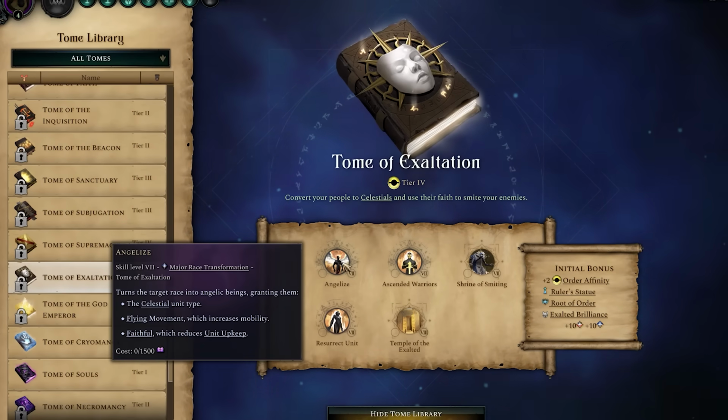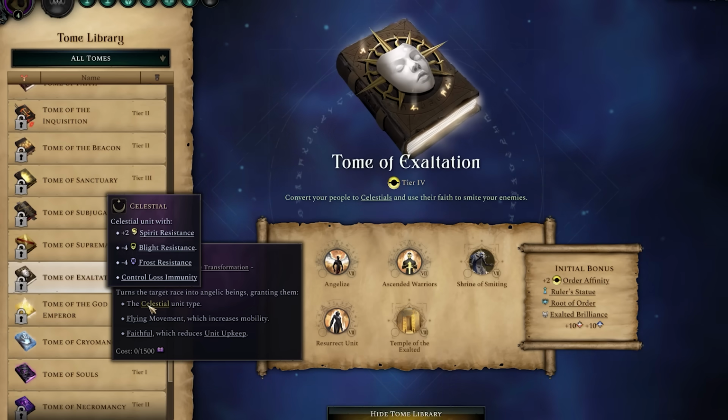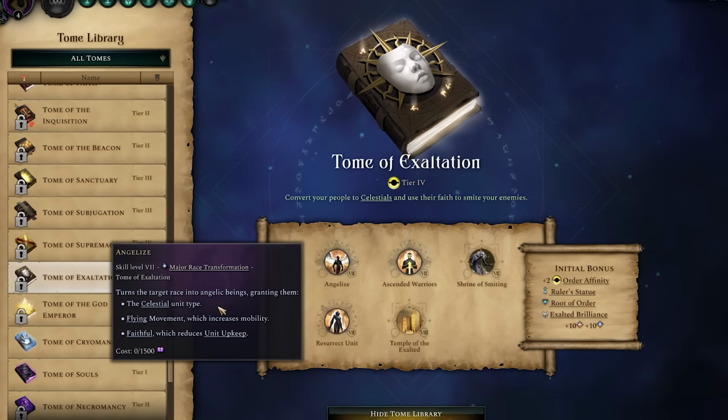Order strikes back. Having only one minor race transformation, it comes back with a major one, of course at tier 4. This is a very fascinating one. Angelize, baby. We become a celestial unit. +2 to spirit resistance, -4 to blight and frost. And we get this control loss immunity, which makes us immune to the mind control berserk things that other tomes might be forcing on us.